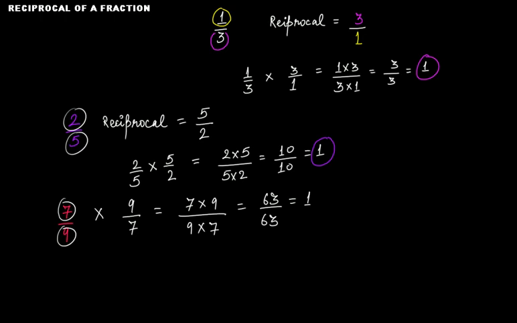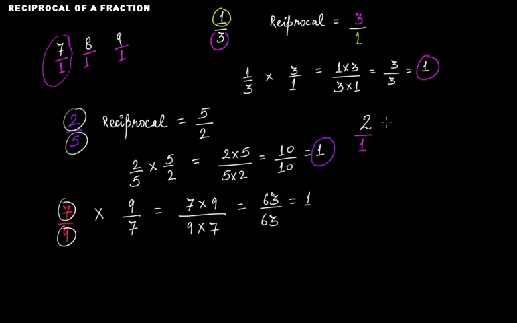If I ask you what would be the reciprocal of 2, now we know that any number, be it 7, be it 8, be it 9, can be written in the form of a fraction, and what all you have to do is simply divide that number by 1. It means that you can write any number in the form of a fraction by simply dividing that number by 1. Now you can clearly see that this is in the form of a fraction, right? So 2 divided by 1, right?